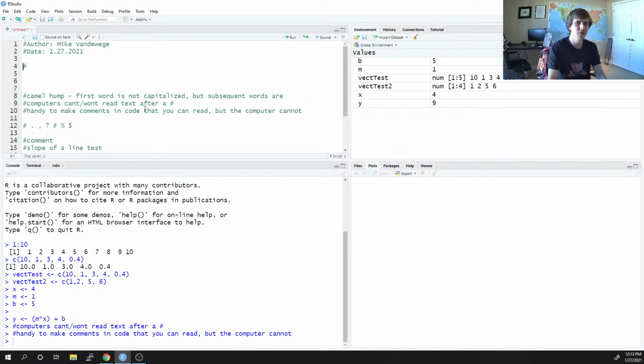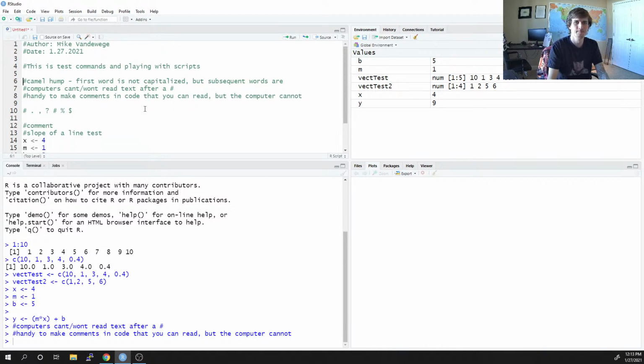And also a general description of what this script will be doing. So this is just test commands and saves, playing. Right, so we have all these different comments in here that I can read, but the computer won't.